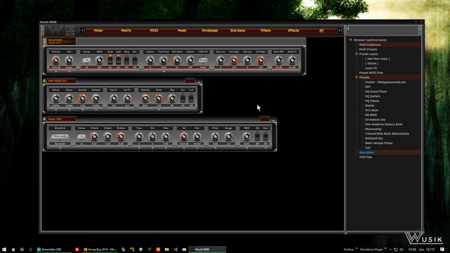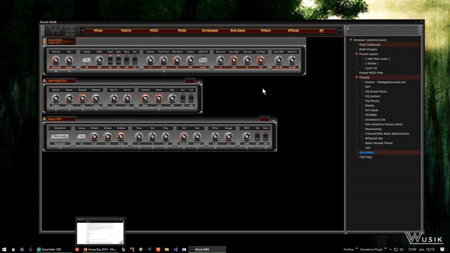So the idea of Mod 800 is to use the same code as Wusik 8008, but add fixed graphical plates or spaces for each module, and work in a rack modular way.